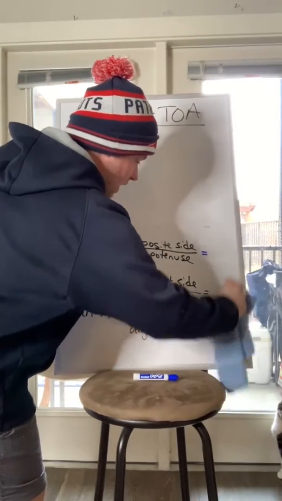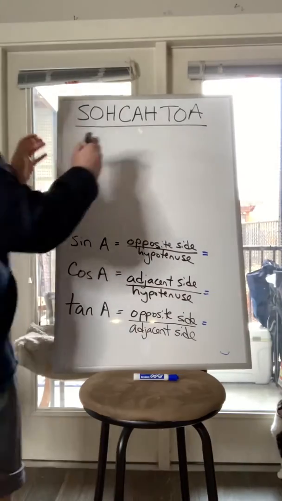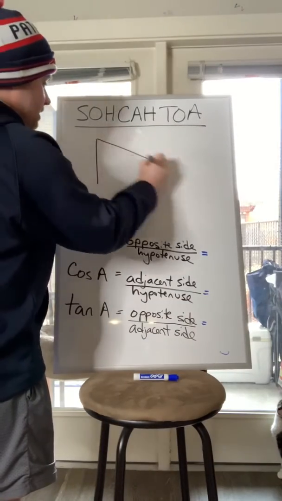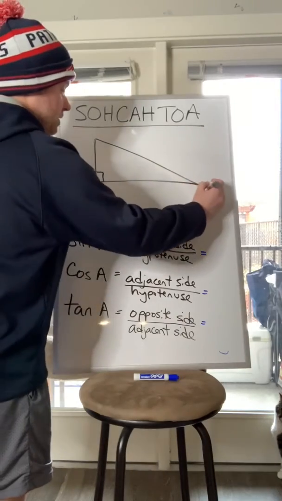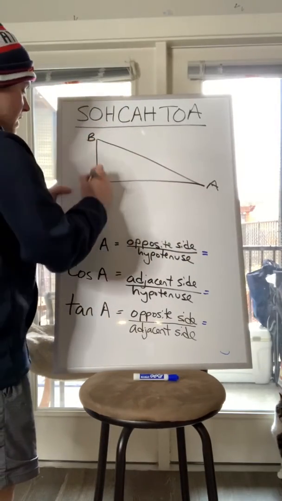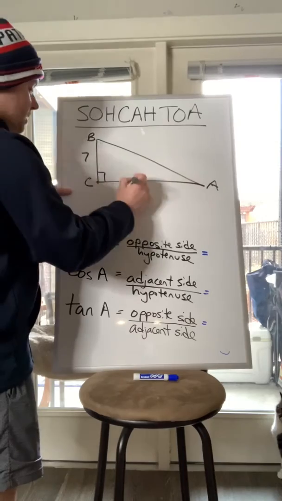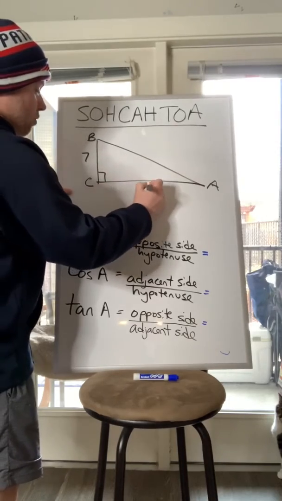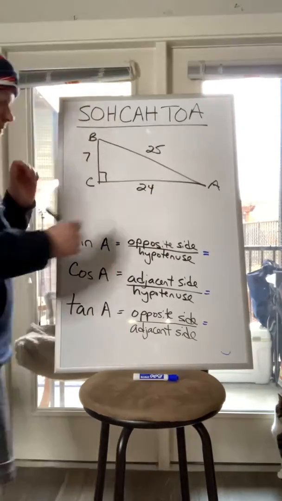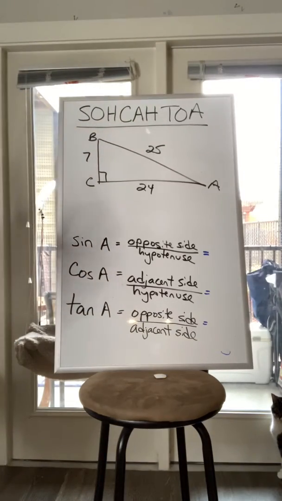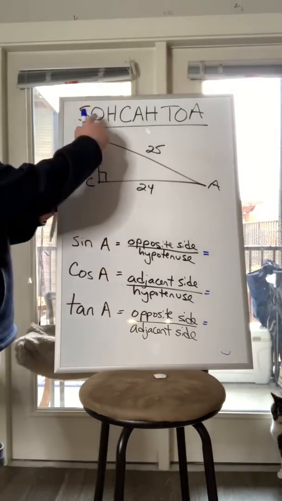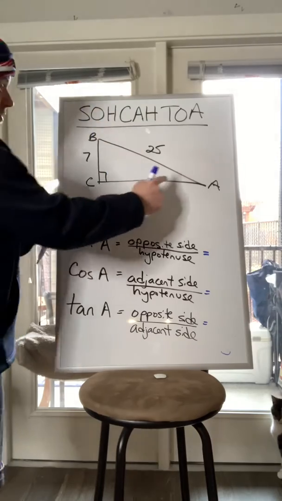And let's see if we can do a couple more examples. Let's say I made the triangle look like this. Okay? And I call this A, and this B, and this C, and I call this 7, and 24, and 25. And now we want to write the ratios here. Okay? So the sine of A, opposite over hypotenuse. So here's A.